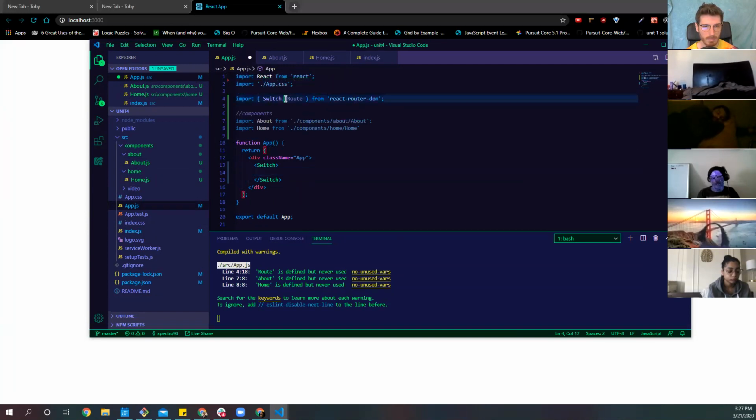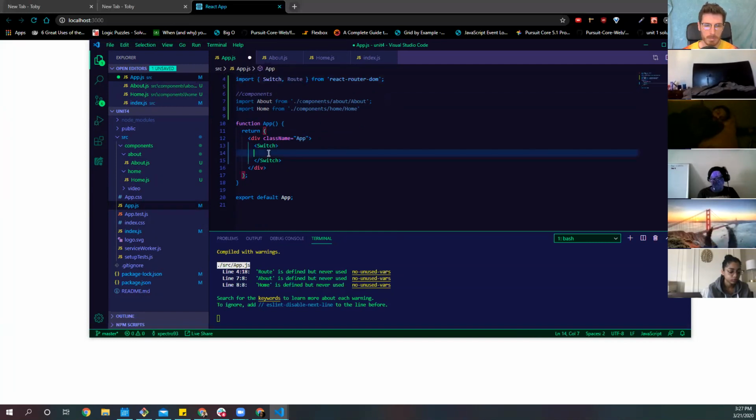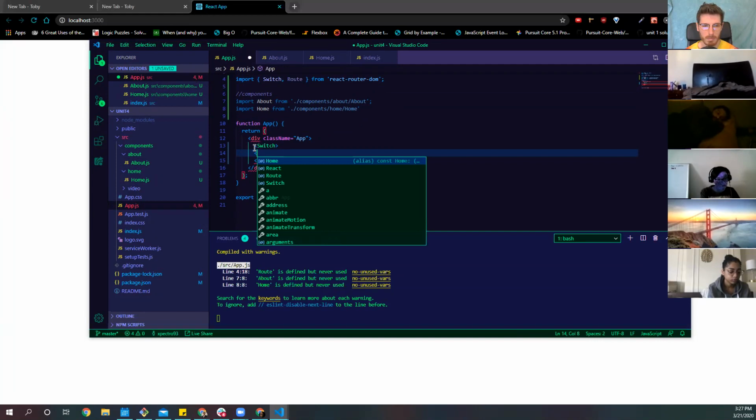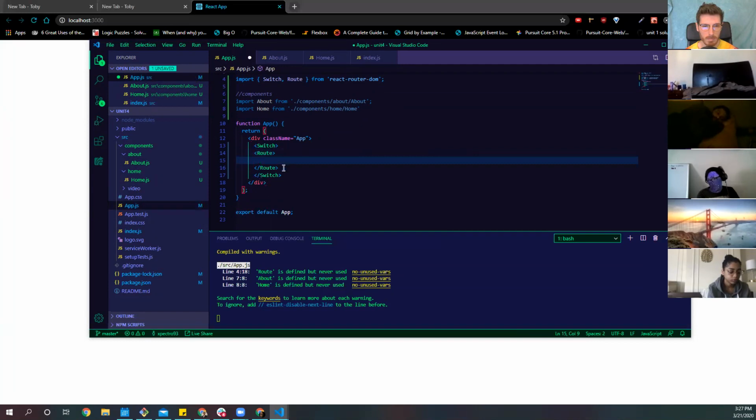So we imported route, and we're going to use it to only render that specific page when we hit that path. So we would have route, and we could do it two ways. Let's do it the most recent way, where we can just wrap that component into that route.